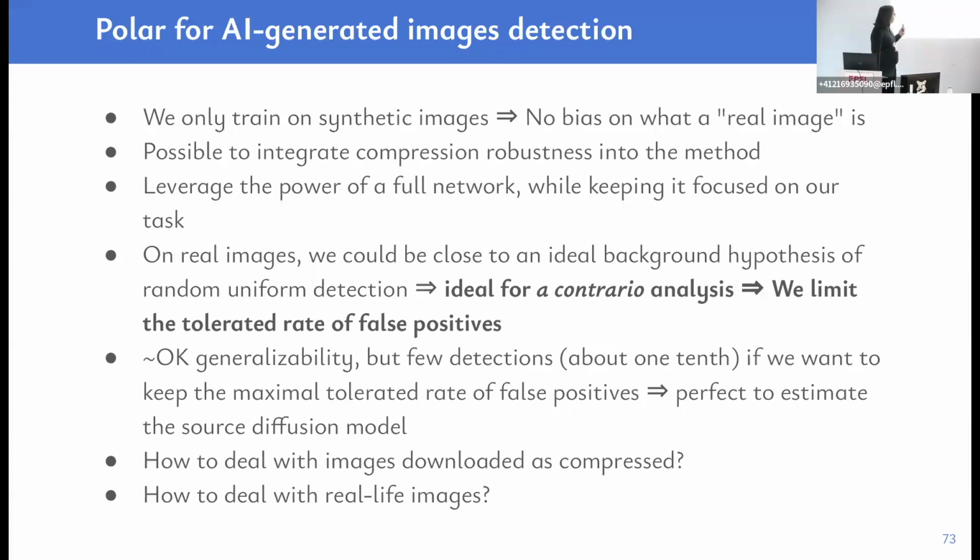But we have a few problems. First of all, sometimes it's quite hard to make the detection, especially for some models. And a big problem: I showed you earlier with demosaicing how to force the network to be robust to compression by creating the compression dephased depending on the pixel. But for some commercial models, such as Firefly or DALL-E 3, you cannot do this, because when you generate and download these images, they are actually already compressed.